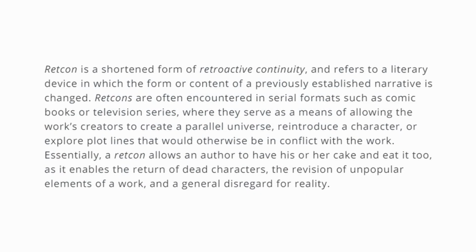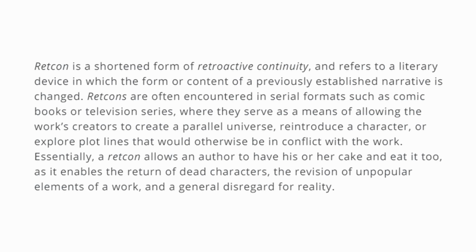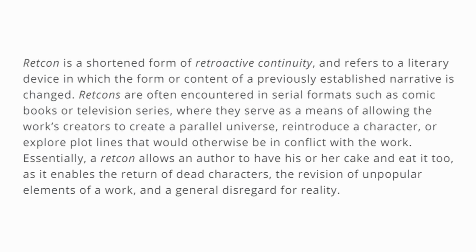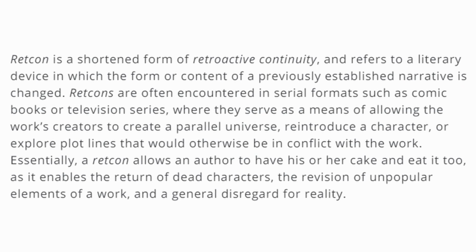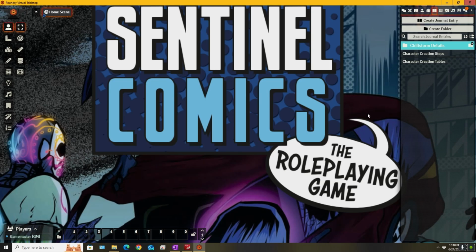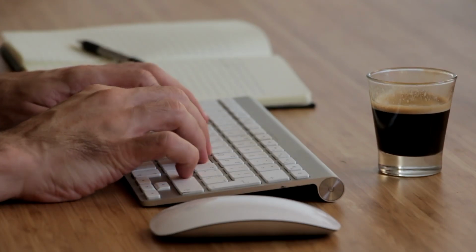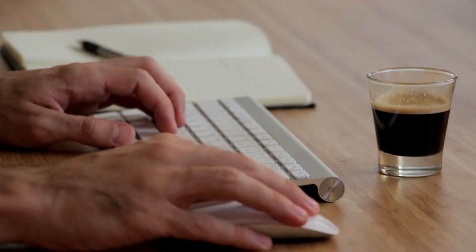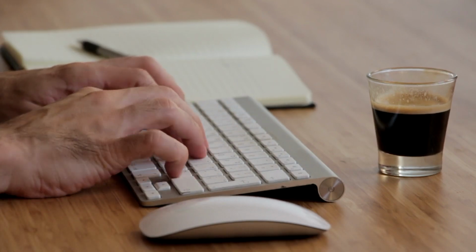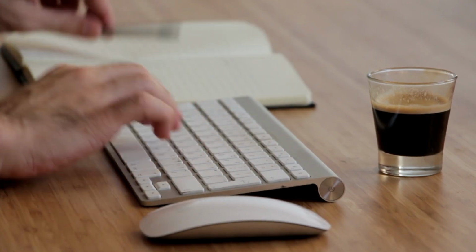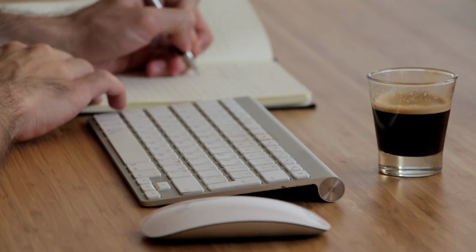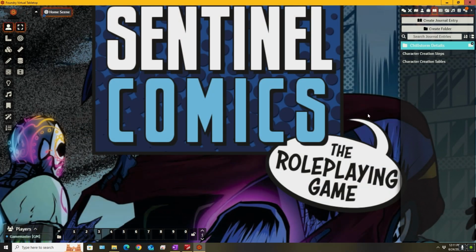Retcon stands for retroactive continuity, and it's something in comics when they have to go back and change something that had already been established. For example, one writer comes in and writes the first 10 issues of a comic, then another writer comes in way later and writes issues 50 through 60, and does something that messes with what the first writer wrote in issues 1 through 10. So now they have to go back and change and explain, because these things are contradicting. How does all that work?